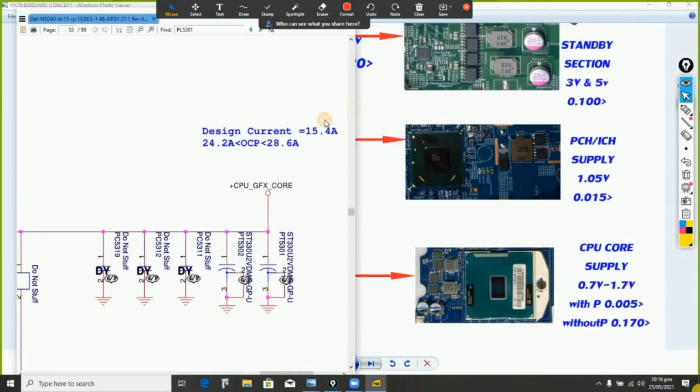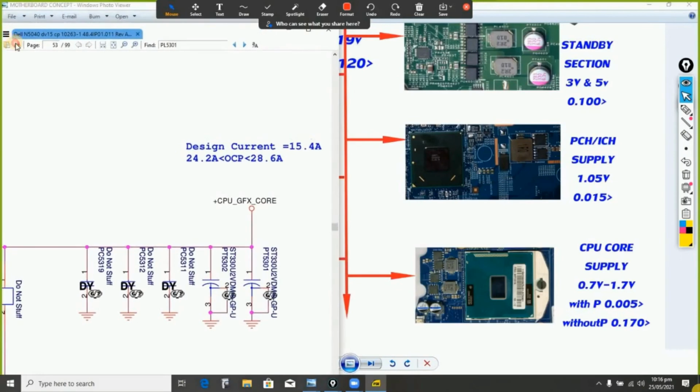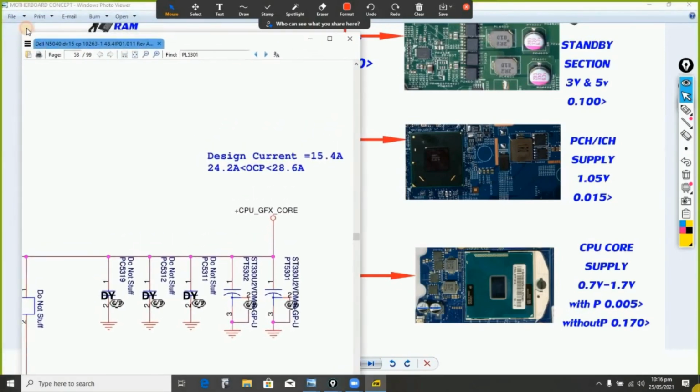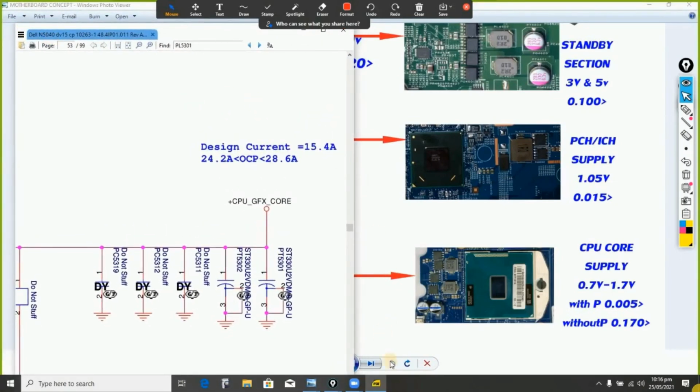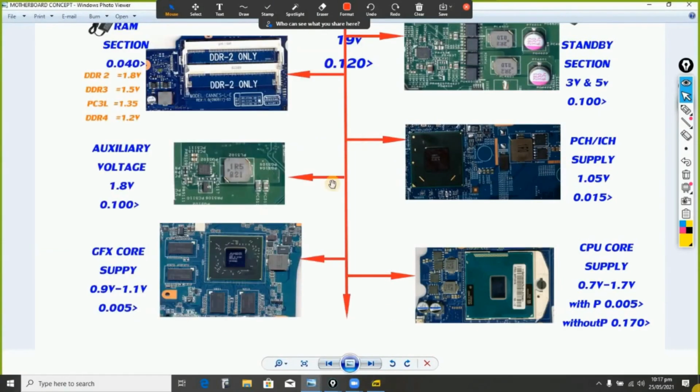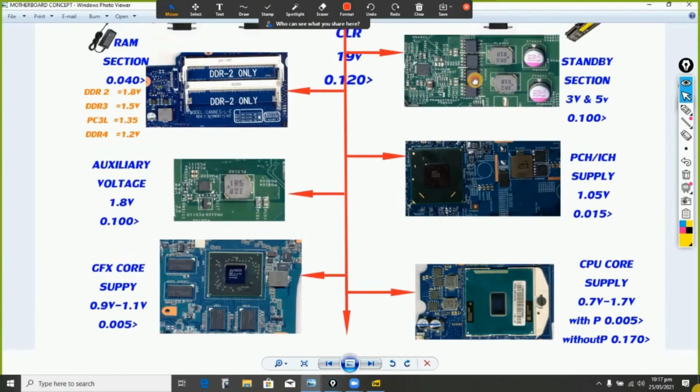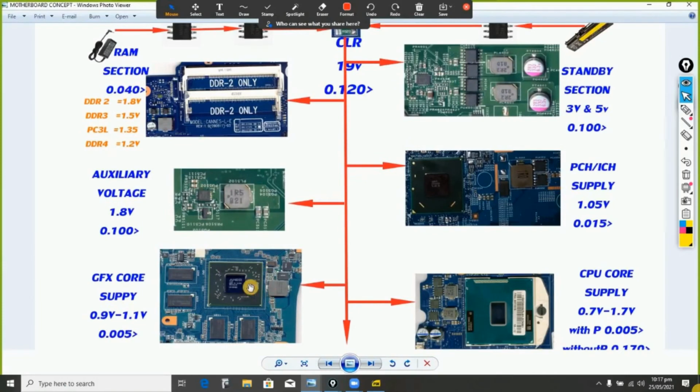So going back to the previous image I was using, I said 19 volt is going to the entire board. When I said 19 volt is going to the entire board, the question is, here now I said all this section here can't work on high voltage. That is why we need this standby voltage to generate lower voltage that will be used to power the rest. Don't you notice that is a contradiction?